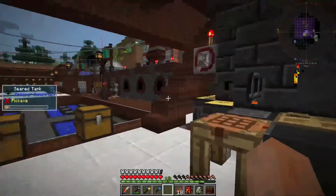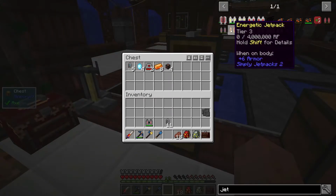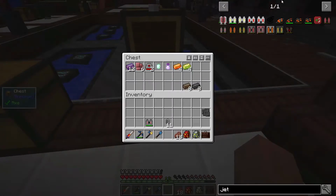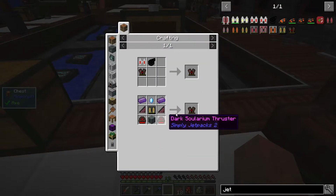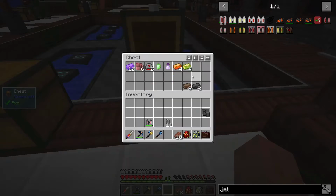Alright, what I've done then, I've set up three chests over here. This chest is going to be for us upgrading to the energetic backpack. The next one is the vibrant jetpack. And this final one over here is what I'm going to be building up to get the Dark Solarium jetpack, which I'll probably do in between episodes. But I have shown you the recipe, so you are aware of what goes into it. We could potentially even make those now.